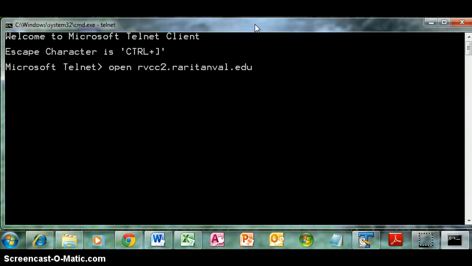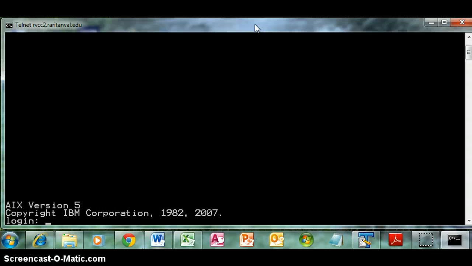Now another PDF in the timeline has your login instructions, which explains your email, your account, which is the first letter of your first name, first three letters of your last name, your last four digits, and then your password, the very first time in, is going to be your G number with a capital G. Anyway, that separate PDF explains that. Since I'm a faculty member, my ID is a little bit different. But let me go and connect to RVCC2. So my ID being a little bit different, I'm S.